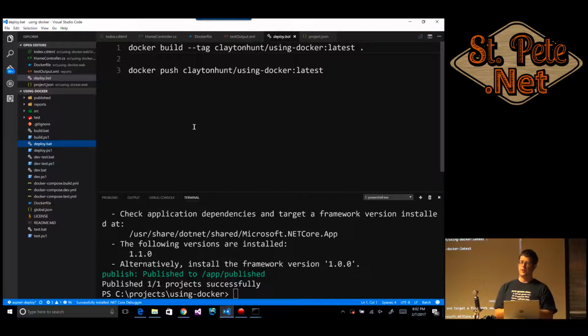If you are going to push to a Docker registry, whether it's Docker Hub, Azure Docker Registry, or Azure Container Registry, or Artifactory, I'm sure there's others, but those are the 3 I know of, you will need to log into that registry so that you can run those push commands locally. Generally, if you do have DevOps personnel, you will not be the one running this command. You'll run build, and then you would not do the Docker push. You'd comment that out or delete it altogether. They would do the push, and all you would do is run the build for this. Up here I've got Clayton Hunt / using -docker : latest. And then you just run that image locally.